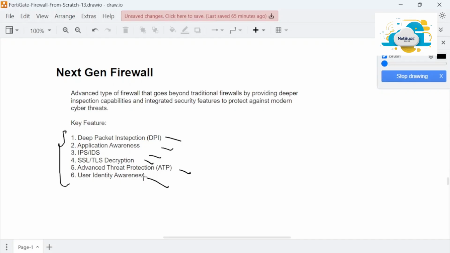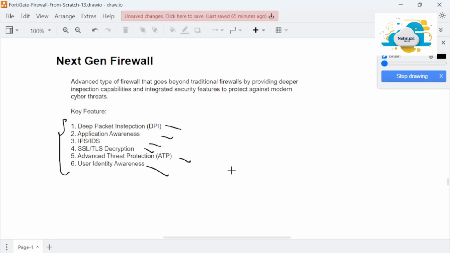Just keep in mind that whatever firewalls we are using or learning nowadays, and discussing in this course as well, are next generation firewalls only. What deep packet inspection, application awareness, IPS, IDS and the rest mean, we will discuss in the coming sessions.